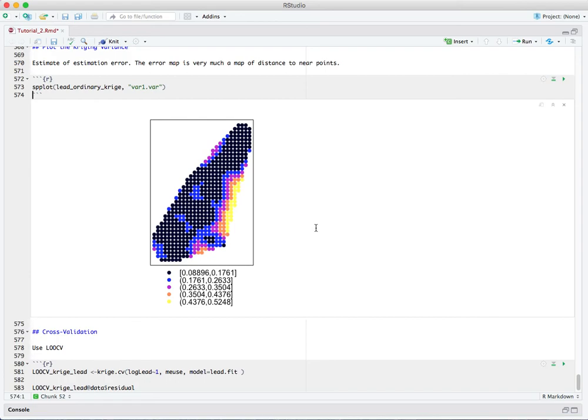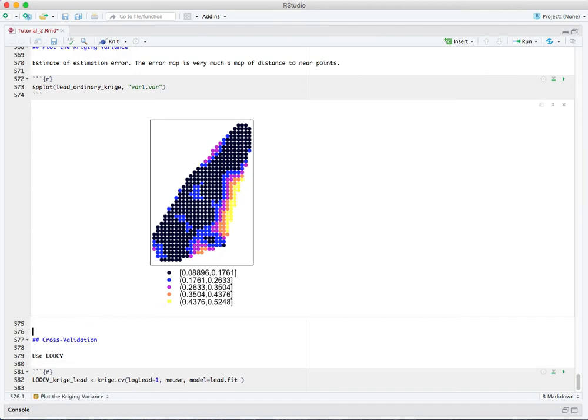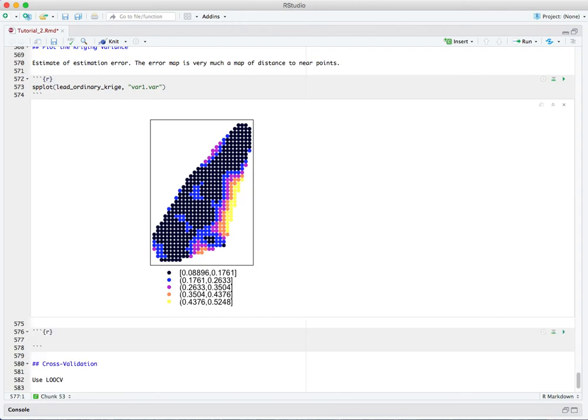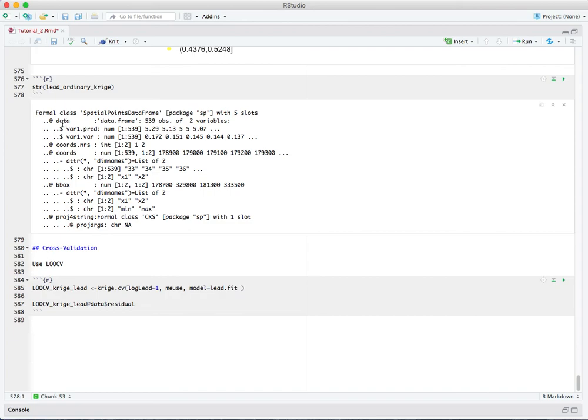And where points are nearer, we're going to assume that the error is lower. We can just take a look at this object, just see the structure of it. So it has a data portion, which our data frame stores our predicted values and our variance. And then we have the other parts of a spatial points data frame.